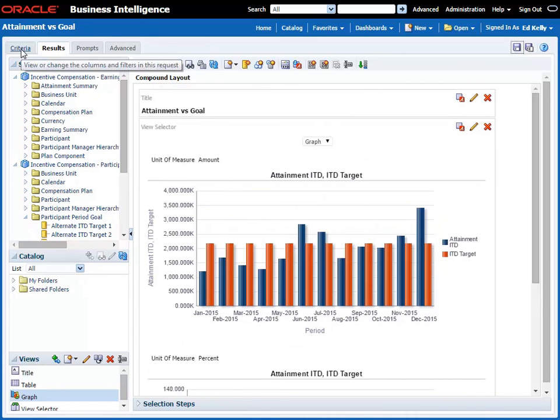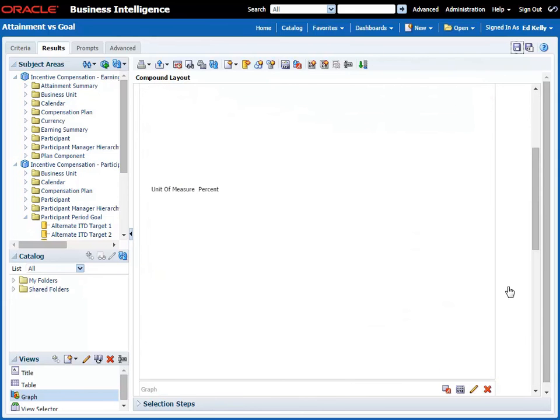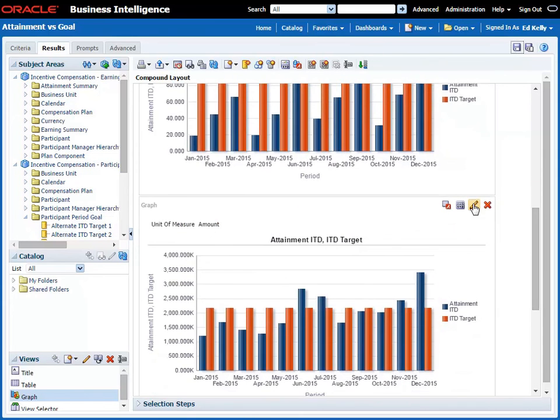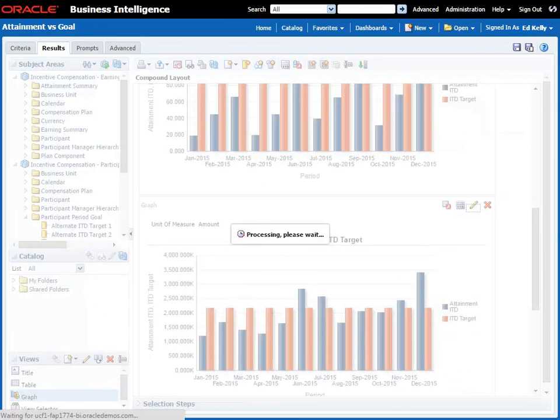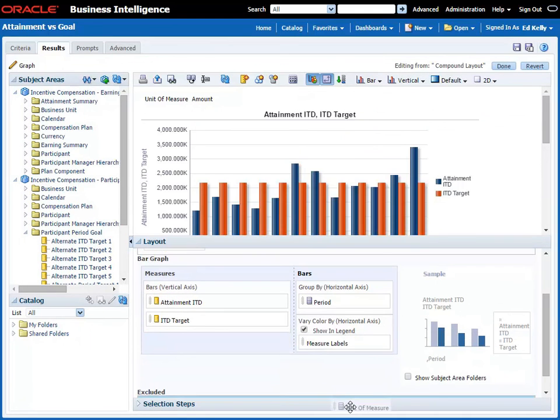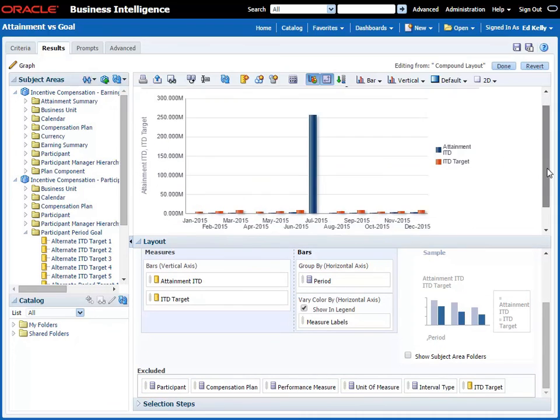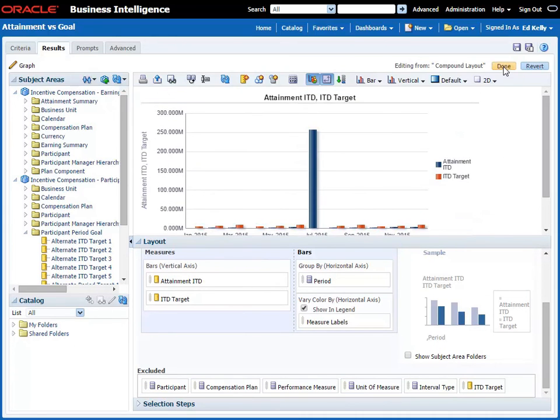We're going to go back to our edit of the graph. Let me drag that back in here. Edit it, and then I'm going to remove the section. I'm going to grab the unit and drag it down here into the exclude box. That'll give us one graph.